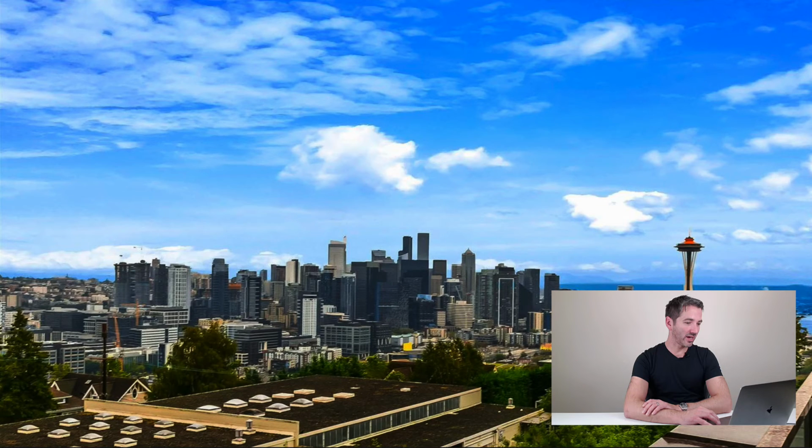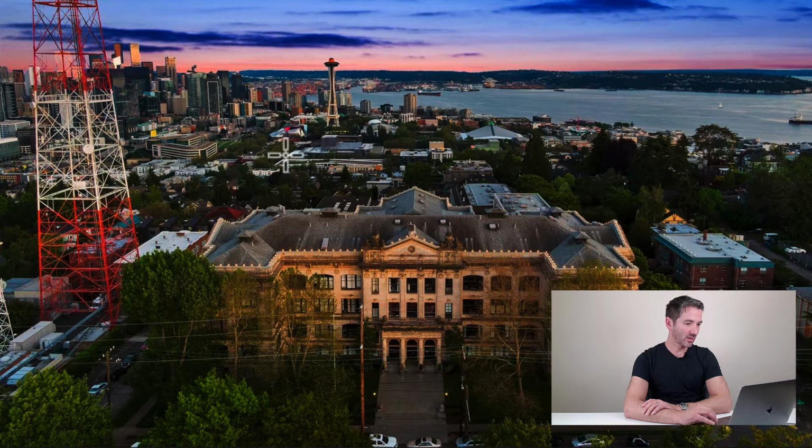Look at the view again. So yeah, great view of downtown. You can see that Queen Anne High School is relatively close to downtown, relatively close to the Space Needle. Here's a good establishing shot looking at the north side of the building, the main entrance here. And then it shows you the Queen Anne High School sort of in perspective, looking out towards downtown.